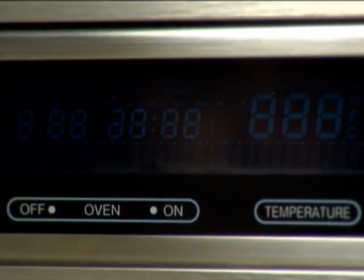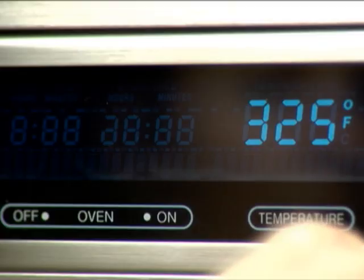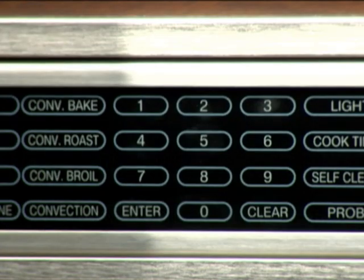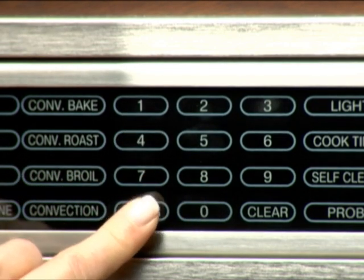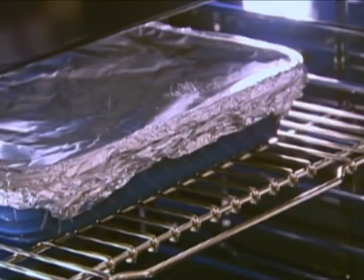To activate the convection roast mode, touch desired oven on. Touch convection roast. Oven temperature is preset at 325 degrees. To change oven temperature, immediately enter another temperature using the number pads and then touch enter. The oven begins to heat after 5 seconds. Add food when the chime signals that the oven has reached preheat temperature.